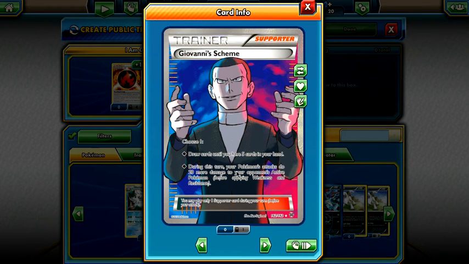So this is a great card in cases where you can play it down, in stuff like Night March, Mega Houndoom, Yveltal, Mega Rayquaza. All those decks can do 20 more damage, and that can actually make the difference. You can take one-hit knockouts just because of this. I don't think you're ever going to use it when you won't take a one-hit knockout, but in the event where you will knock them out in one hit, you will use the second effect. That's why Giovanni's Scheme is here.